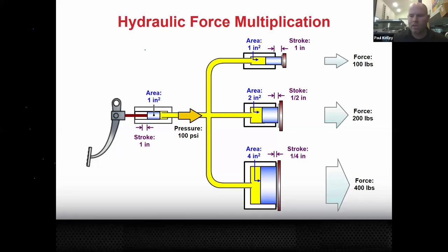But in life, nothing is free. So there's a cost. Here's the cost. We moved this 1 inch, we got 1 inch. But when we doubled our pressure, we only got a half inch. When we quadrupled our pressure, we only got a quarter inch. So there's a law there. It's a scientific law. We're going to cover that next week. This is a fun preview, so you know where we're going.